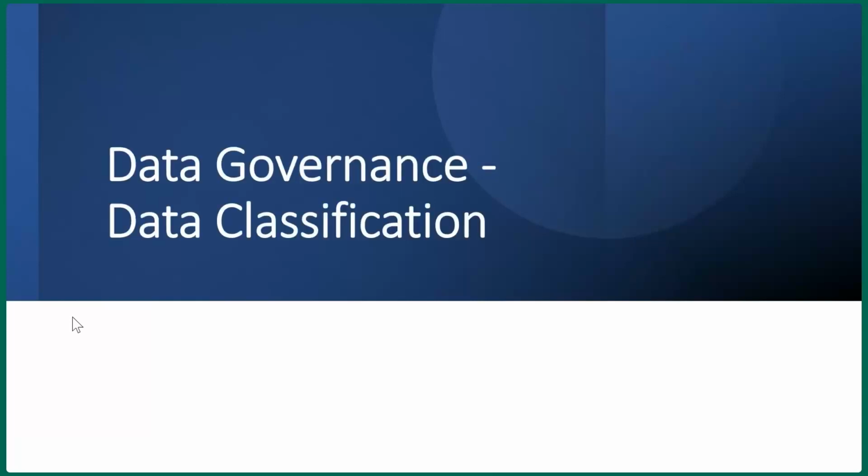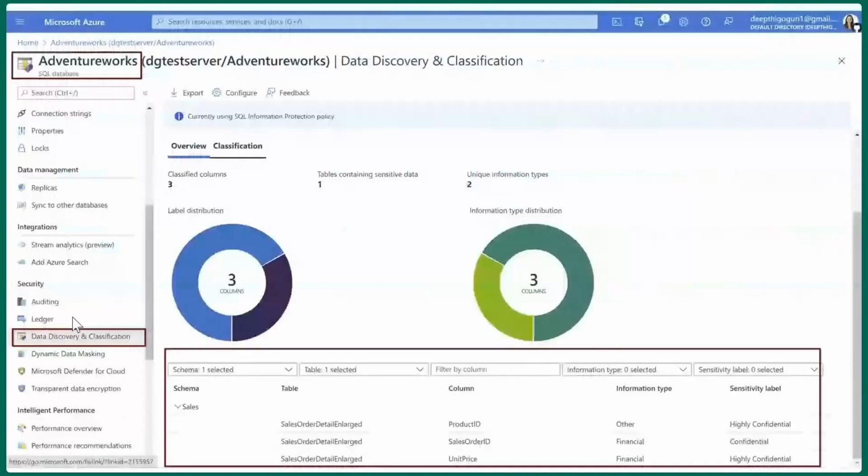Now let's talk about the last layer of security, which is data governance, also known as data classification, where we would like to classify our column data based upon the sensitivity. So basically, you can give the sensitivity label to your columns. Now, why do you want to do that? It's not just giving the sensitivity label to your column data, but it also helps you to audit that particular sensitive data. So once you give the sensitivity label to your column data, if anybody is trying to access that sensitive data, it will go ahead and capture those logs in your audit logs, and you can get the details from the audit logs.